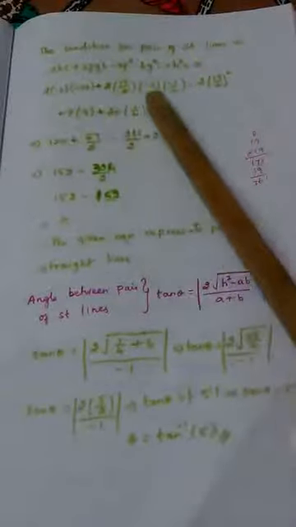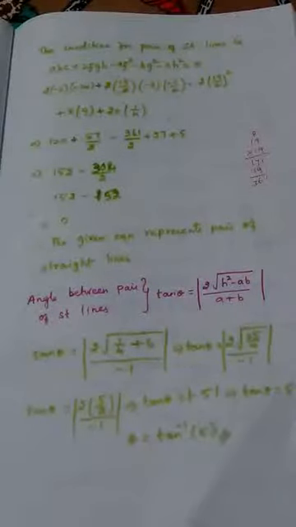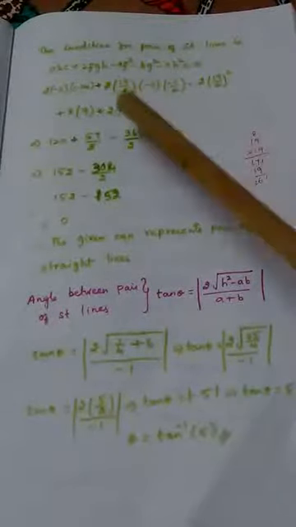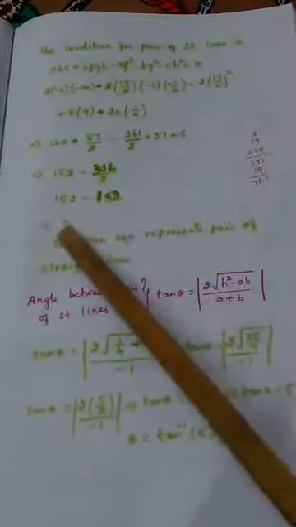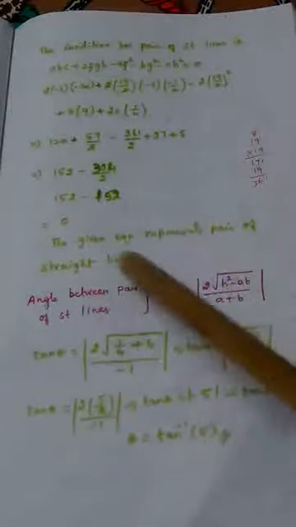Simplifying this, I need not explain the simplifications because you know multiplication, addition, subtraction. So just simplify the numbers. By simplifying, we are getting the answer as 0. So this is what we want. This condition becomes 0. So since it becomes 0, what we will say? Therefore, the given equation represents a pair of straight lines. So the first part we have proved.